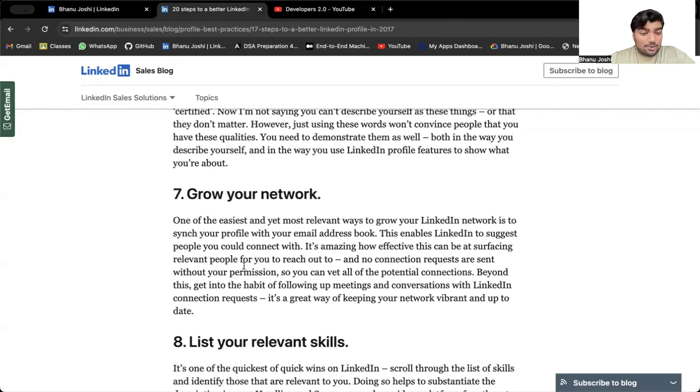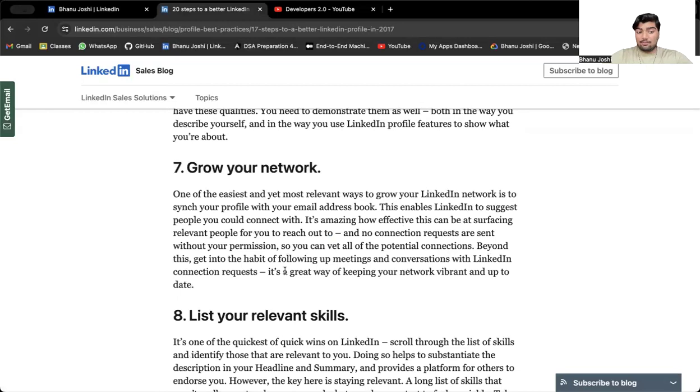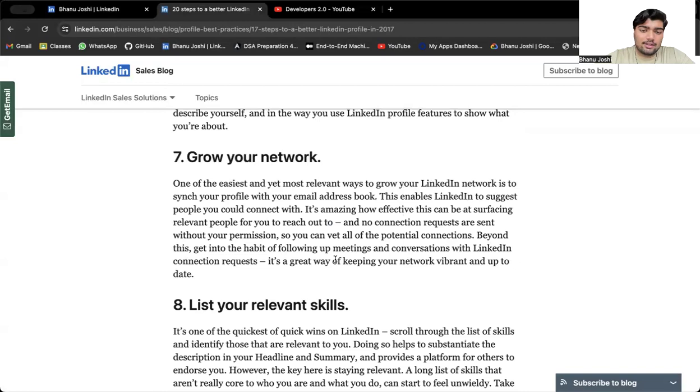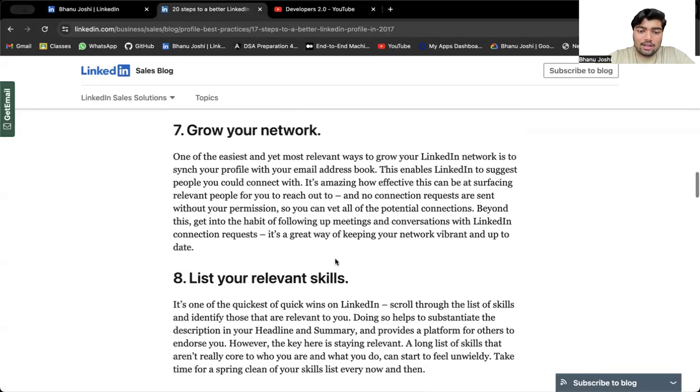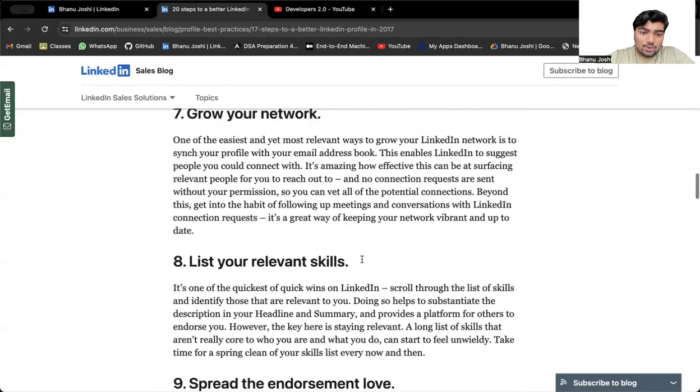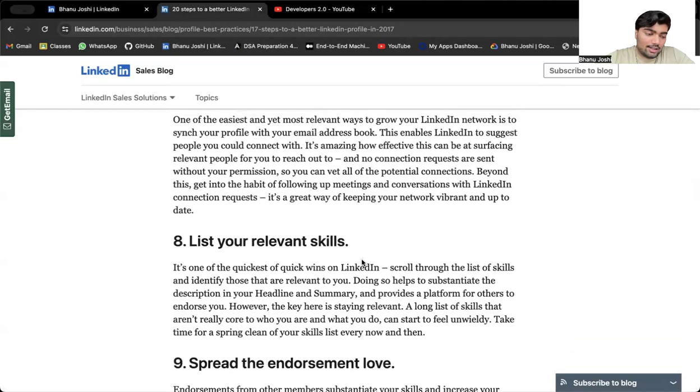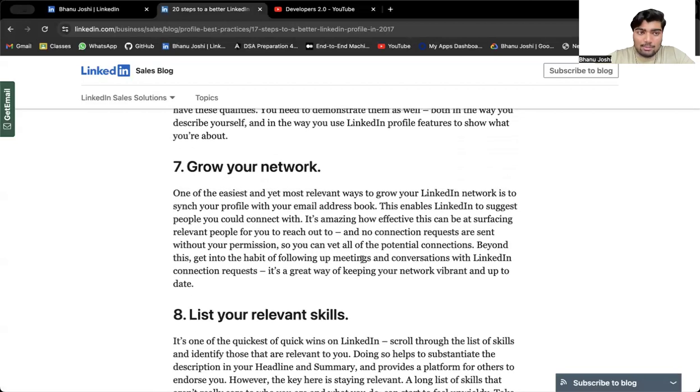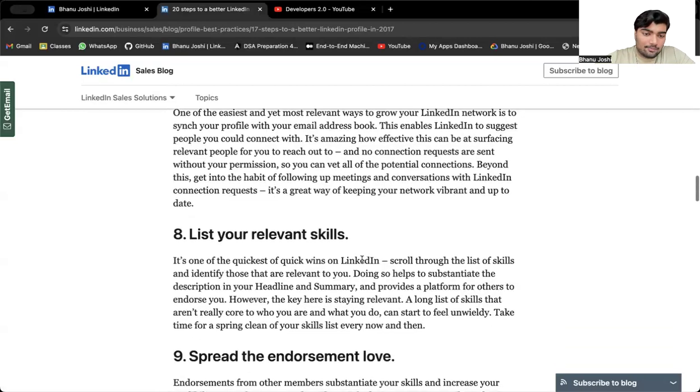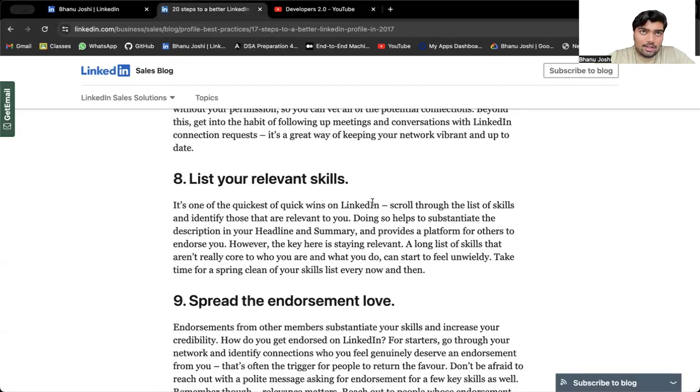And for sure, growing your network is far more important, because if you have a good network, then you have more exposure. If you need any kind of help, you can easily get it from the community as well. So try to get involved in the community, and whatever tech skill or framework you are using at your current employer, make sure you are part of that group or community. Also, try to connect with more and more people, but not randomly.